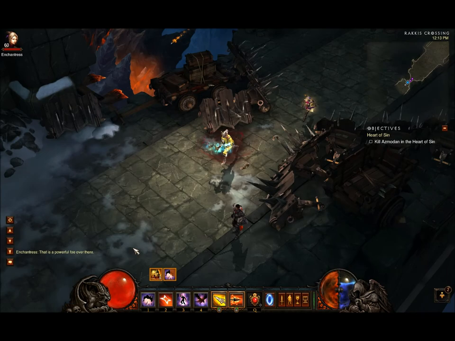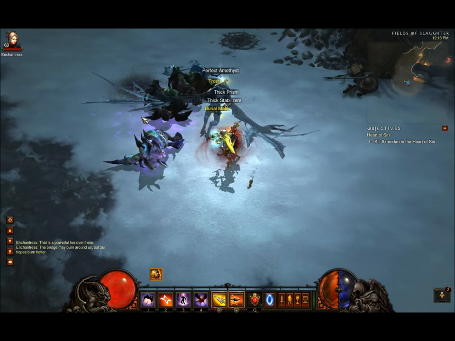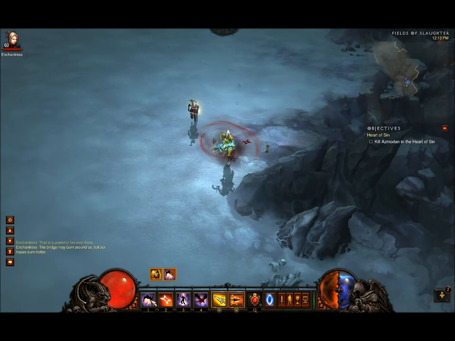And to finish it up, I do one big sweeping circle of the Fields of Slaughter, because there's usually like 3 or 4 elite packs and tons of guys, so that right there is 2,000 gold from that one pack. It's just worth it. And that pretty much finishes the run.